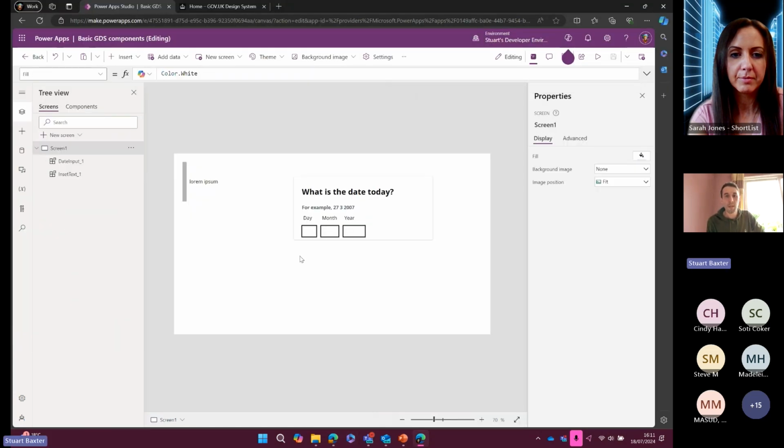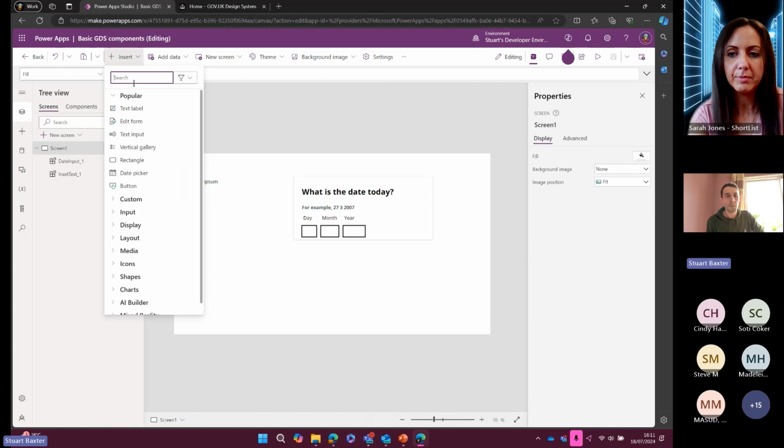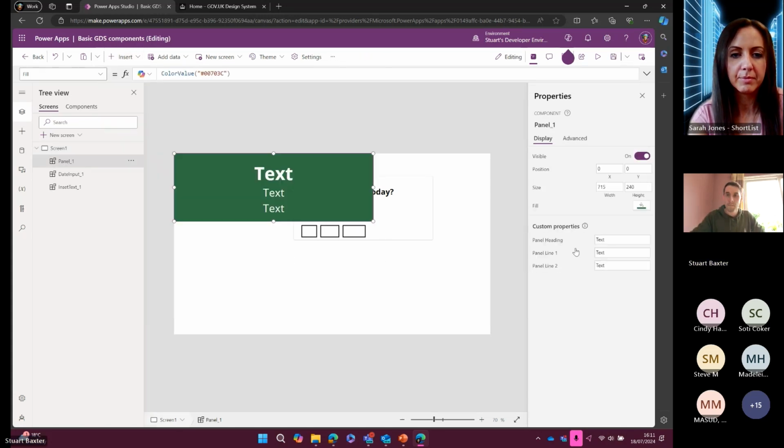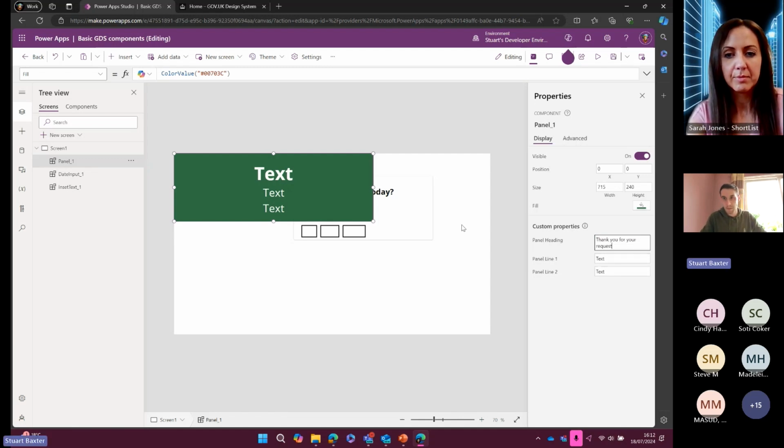Let's see some examples of how these might look. So we can insert a custom panel, for example. And a panel heading could be, thank you for your request.